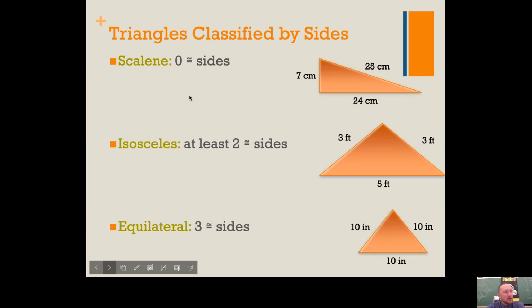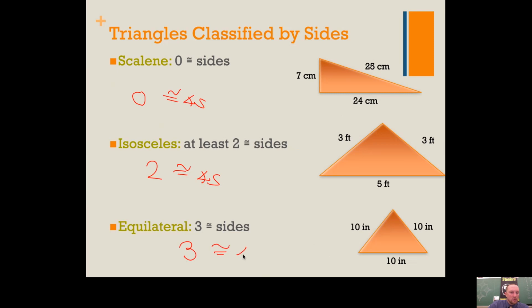Okay, here's another little hint that we're going to get to later, but it's going to help you a lot now. If all of these sides are different, there's going to be 0 congruent angles also. So these angle measures, whatever they are, they're all going to be different. If 2 sides match, there's going to be 2 angles that match. So there'll be 2 congruent angles. And if the triangle is equilateral, then all of the angles will match. So there's going to be 3 congruent angles.